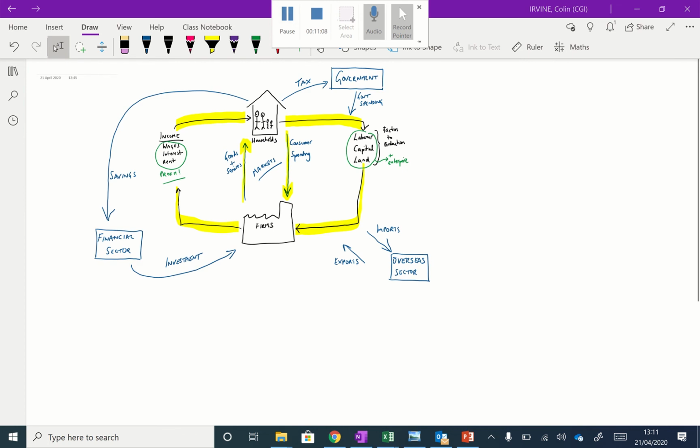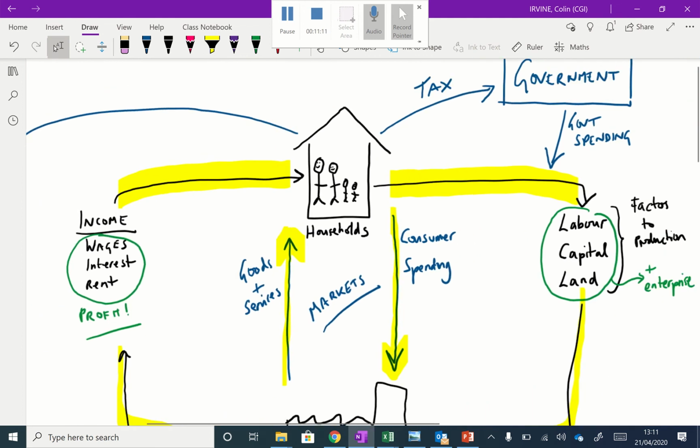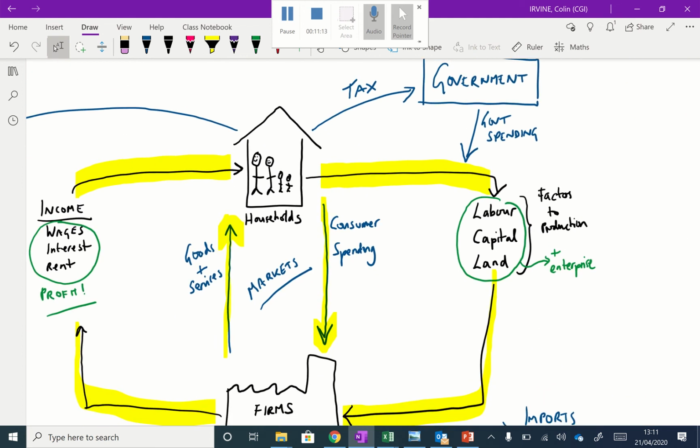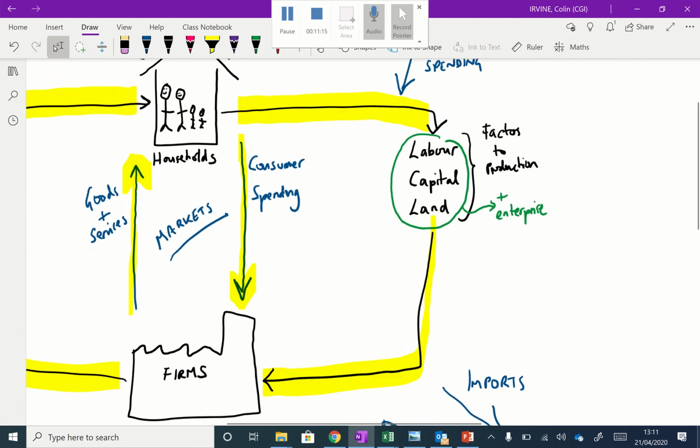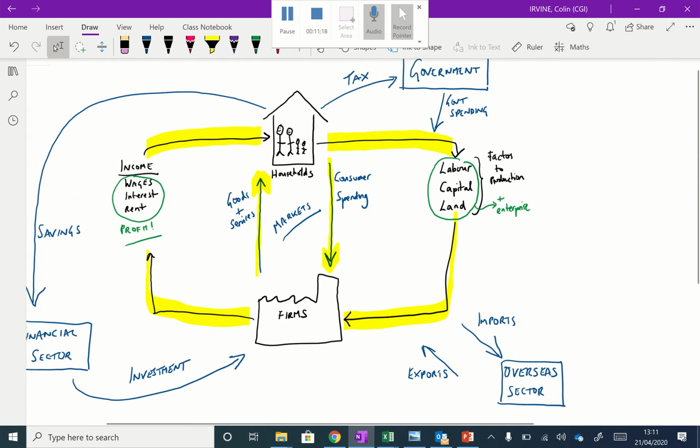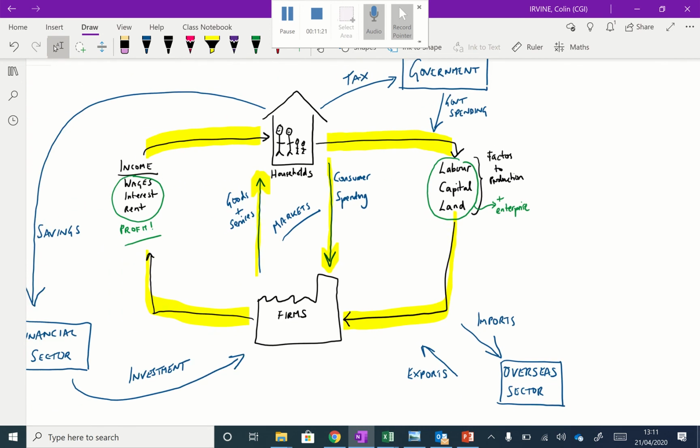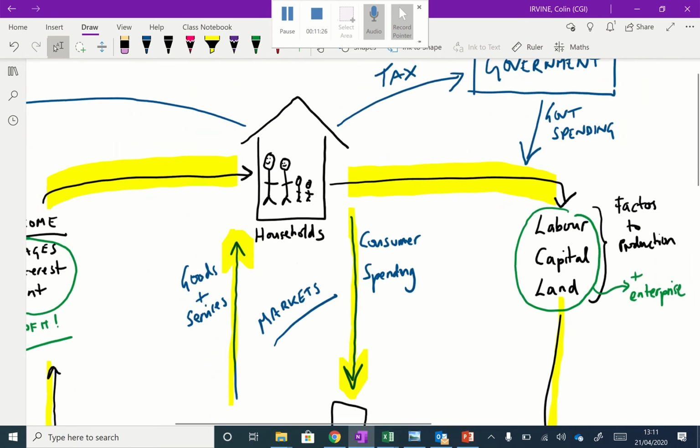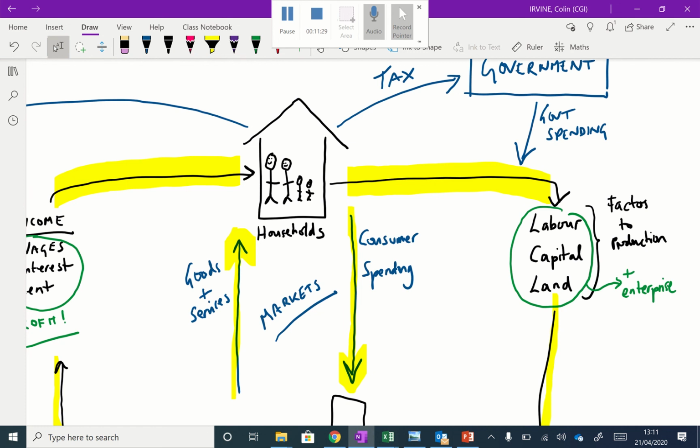There are some other problems too. Some economies have got many households who for some reason are unable to find firms that want to use their labour. We call that unemployment, and it's an area of particular interest to us as economists. Some economies have got scenarios where a very small number of households have got very high living standards and high income, and other households have got very low income, where some economies have much more compressed distribution of income. That is very important. There's some worrying statistics about the UK's levels of inequality compared to some of our Northern European neighbours.